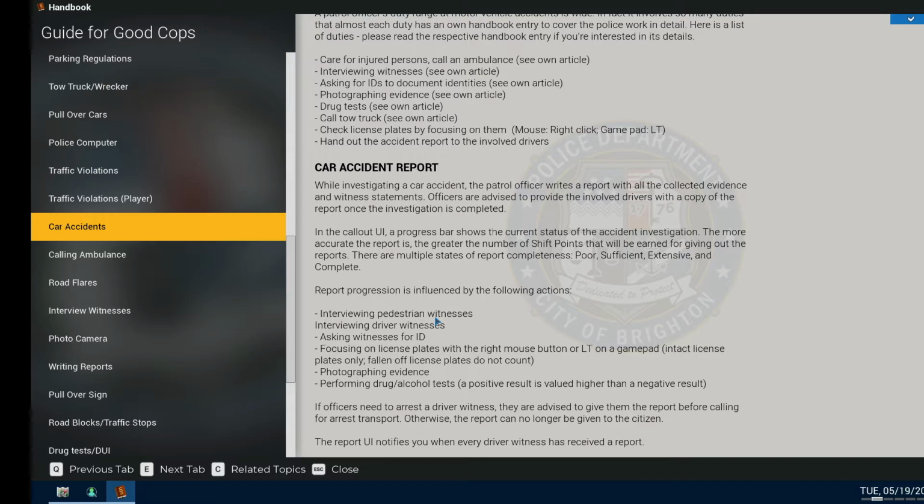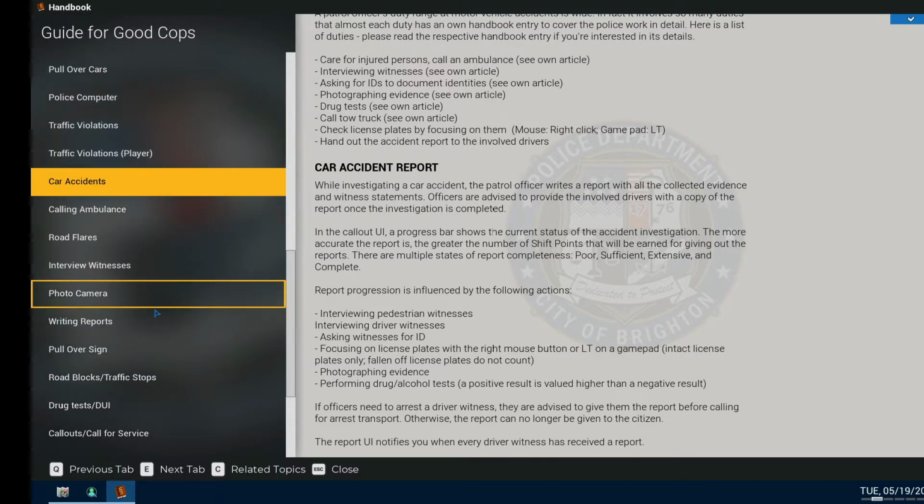So interview pedestrian witnesses, interview driver witnesses, ask witnesses for ID, focus on license plates. Fallen off license plates don't count. I did not know that. I've actually focused on license plates on the ground before, so that's a mistake I gotta stop doing. Photograph evidence and perform DUI chemical tests. Give them a report before calling for arrest transport. Otherwise, the report can no longer be given to the citizen. You're going to notice when every driver witness has received a report.